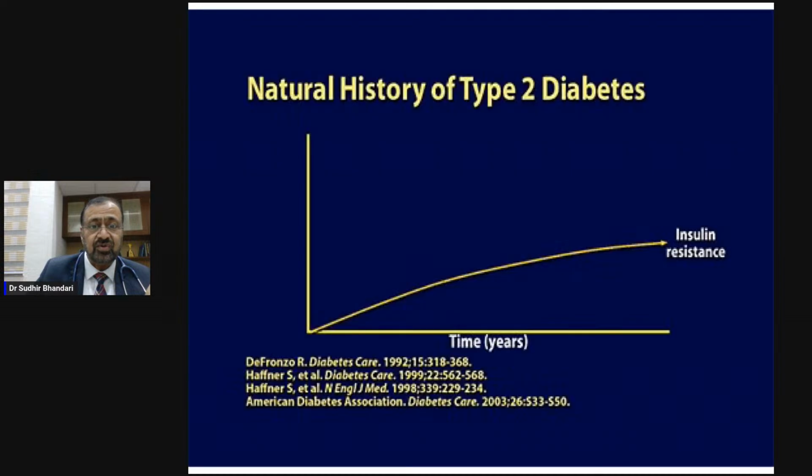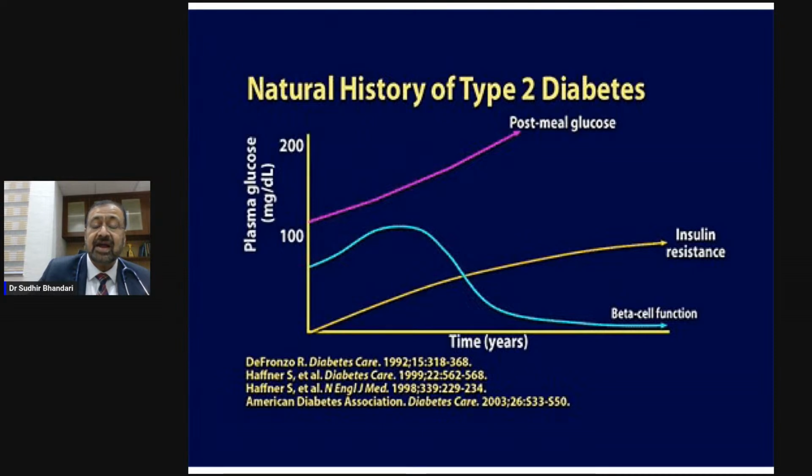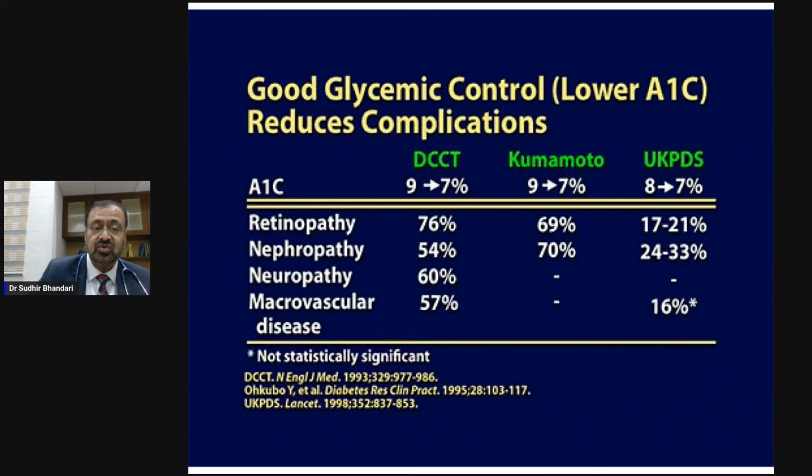important. As I already talked to you, this is the natural history of diabetes in which insulin resistance builds up. Insulin resistance means suppose your body is producing 100 units of insulin, it works only at the 50 units because of the ineffective efficiency of the insulin, and there is beta cell destruction. Could you see the blue curve touches the baseline after a few years, and there is total beta cell destruction or apoptosis, and the patient becomes insulin deficient, and here is the time when you require insulin to be given and you face the resistance of the patient. And as the insulin level goes down, the blood sugar level goes up, fasting blood sugar level goes up.